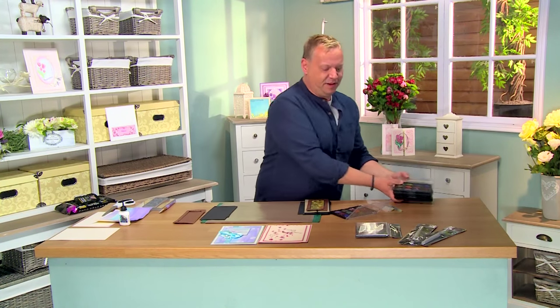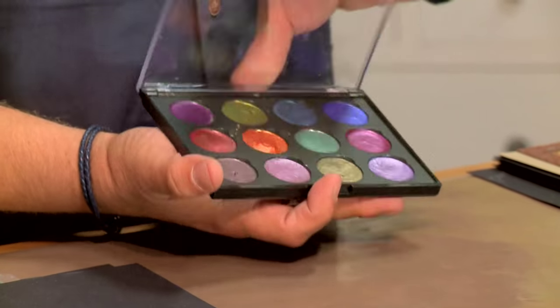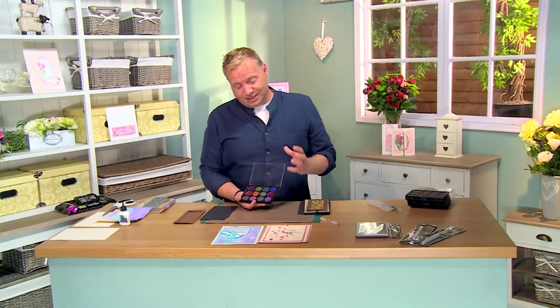There are lots of benefits of having them as a palette. My absolute favourite is the fact that they've got a lid that just opens. So in one simple product you've got 12 individual colours, easily accessible. You're not having to take off 12 separate lids and activate 12 separate colours. And because of the palette format, they're absolutely perfect for using with the new Cosmic Shimmer water brushes and spray sets that we do.